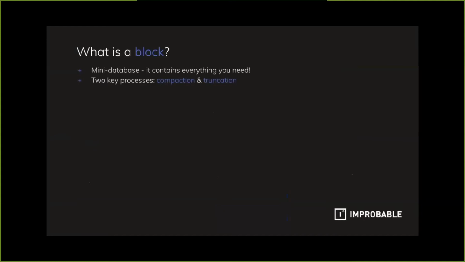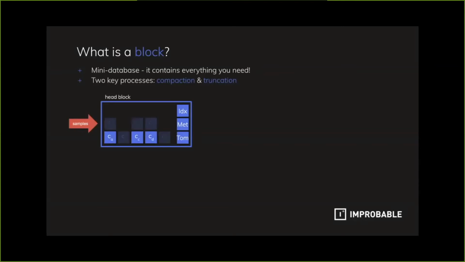Similar to chunks, the head block is the in-memory data structure that represents the block that is currently being filled up with data. It has some extra bits of information that we'll talk about in just a second. As samples are being ingested and chunks are being created, those chunks fill up in the head block, like so. When the head block contains 2 hours worth of data, it then becomes compactable, which basically means that it is ready to be written to disk. 2 hours is the default block value, which can be configured, and this is why the WAL retains 2 hours worth of data.